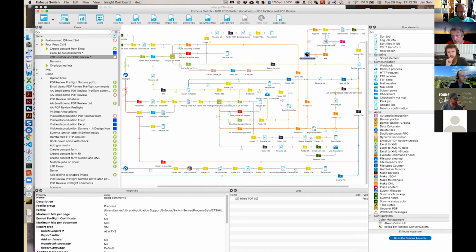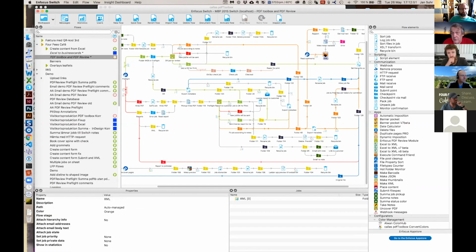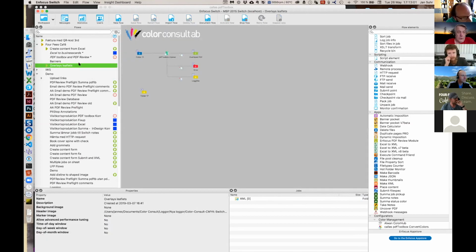Instead of opening the PDF and scrolling through to find the comments that they made, they get an email that on page 13 there is something they have to change, and so on. And that is also XML that is produced from the comments that we read there. So that was the stuff I wanted to show you.